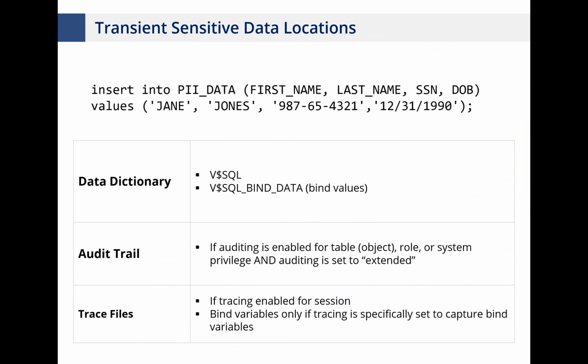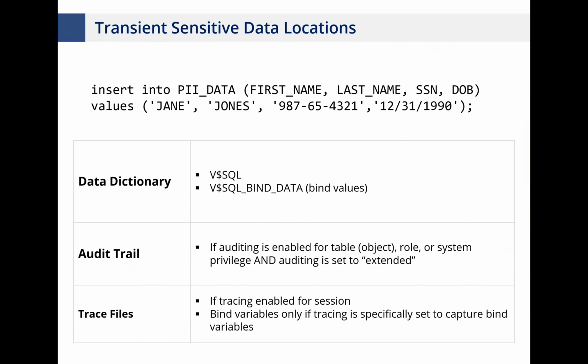There are also other locations within the database that we call transient locations. This isn't really where sensitive data should be stored at all, but my developers may be just doing things really poorly. So the SQL statement here is a standard SQL statement. We name the table something very obvious, PII data, for personally identifiable information data. And again, this should actually use bind variables, so it's a little bit more protected, but the process may be just creating these SQL statements within a process. This gets executed at the database layer, and so now this information will potentially be stored in multiple locations within the database.